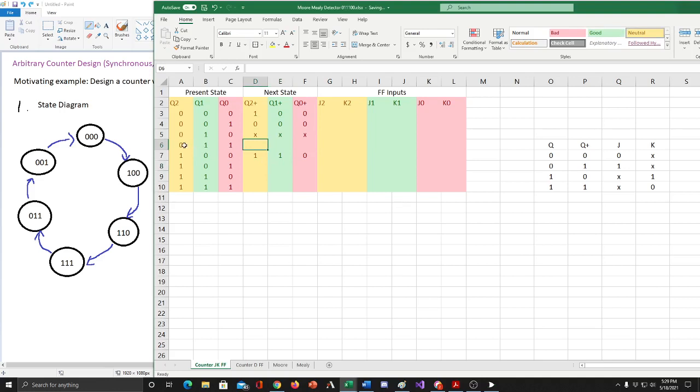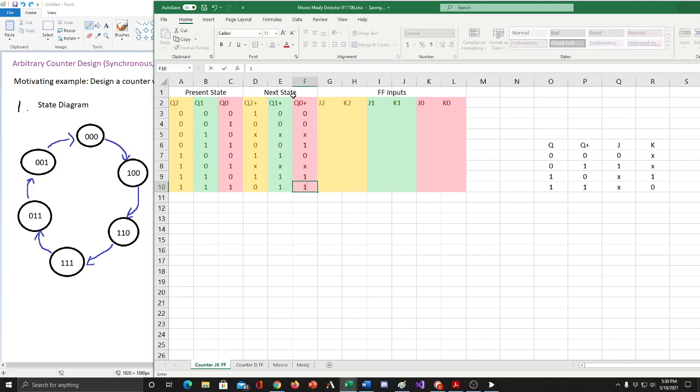Then we have a 3. So in this diagram, 3 points to 1. So we fill in the 1. I already wrote down the 4. The 4 goes to 6. Then 5 is also not on this diagram, so we don't care where 5 goes. We'll never be there. This row says 6. 6 points to 7 in this picture, so we'll fill that in. And then 7 points to 3, so we'll fill in the code for 3.